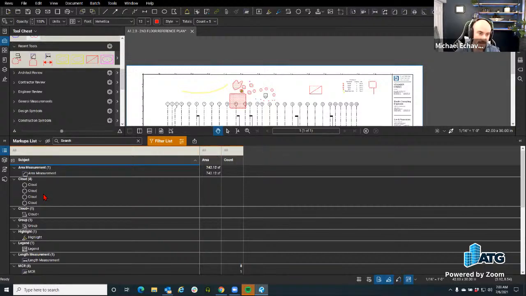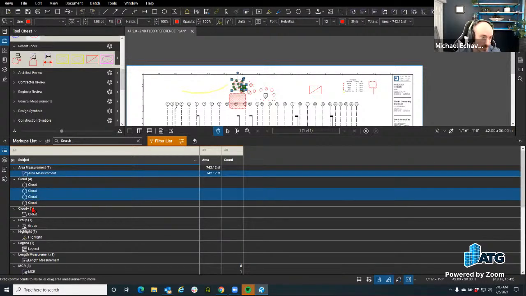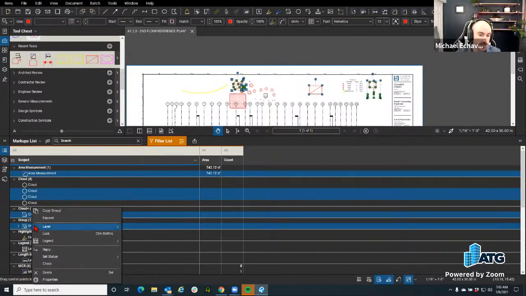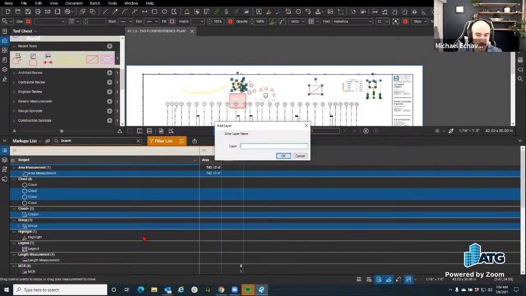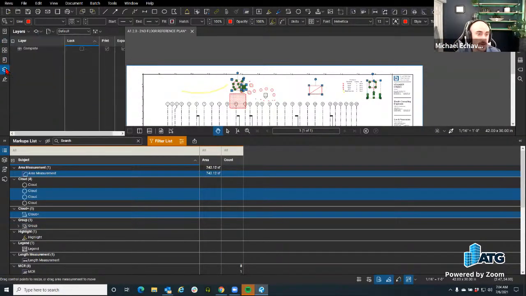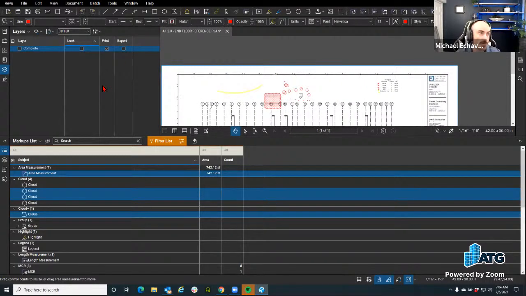But again, going back to using layers, I can move these, like the multi-control like this, to a set layer. So I can say layer, create new. I would just say complete, right? We're just acting as if these were on a status of complete. Because then you can go to your layers here and say, don't show those markups. And guess what? Don't export those markups. So then only the markups that you wanted are going to be brought out and then imported back into a new PDF. So, a little handy tip that I was showing a client the other day because they were asking for that kind of stuff.